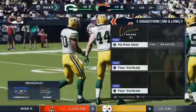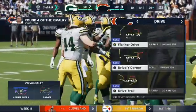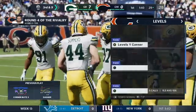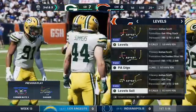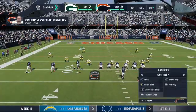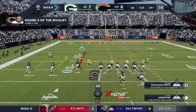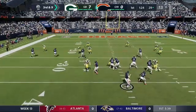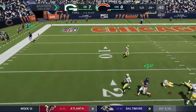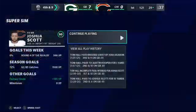A short gain here, maybe a yard to the 29. They do get a yard there, but only a yard. Leaves them with 3rd and 9 looming. Now play number 7 of this drive, but it's a tough 3rd and 9. Operating from the gun, Hall. And that's going to be incomplete. The coverage too good there. The contact.